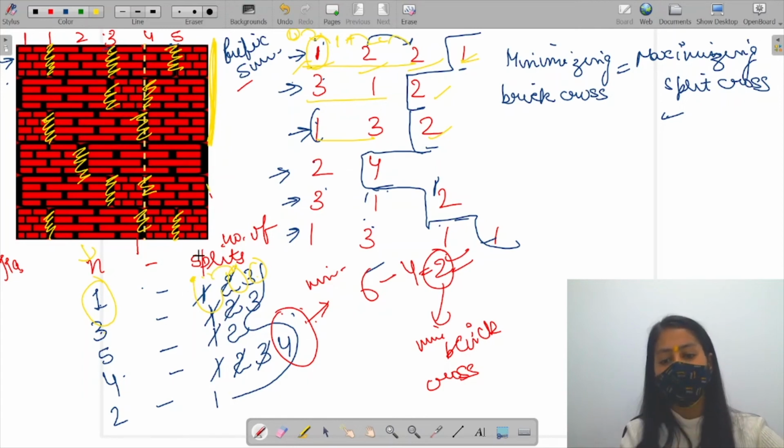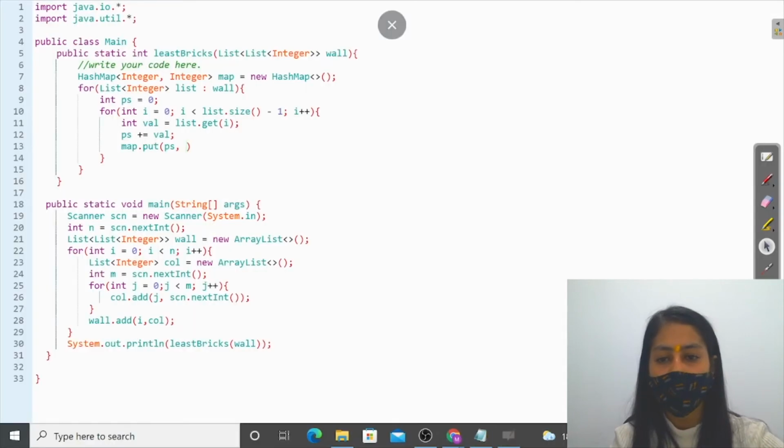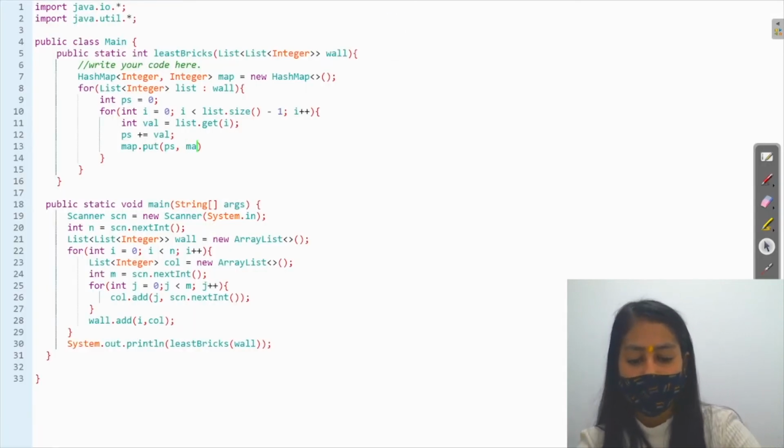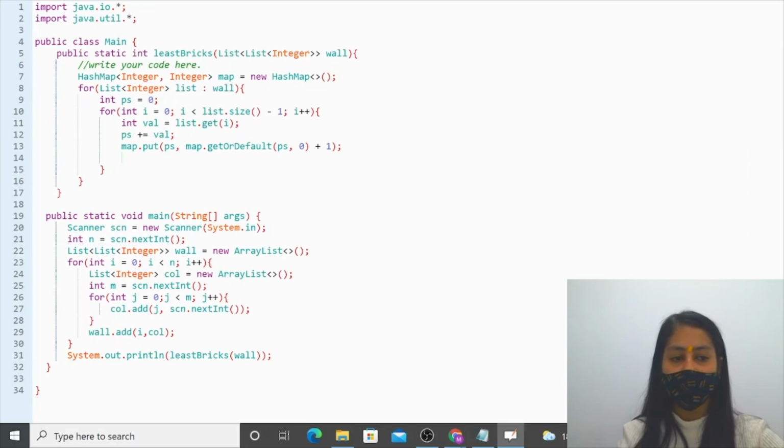But if the value is not present we are initializing it to 1. So we can do what? Map dot getOrDefault. So if the value is already present then add 1 to it, otherwise take the default value as 0 and add 1 to it. So you will get 0 plus 1, 1.